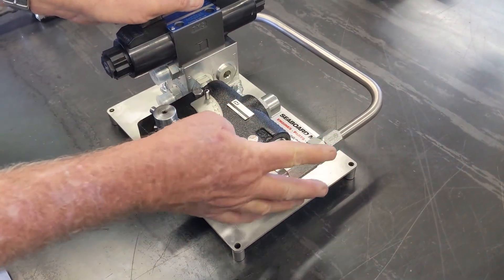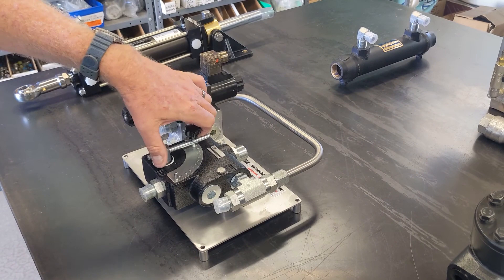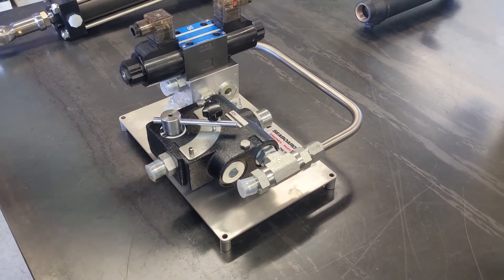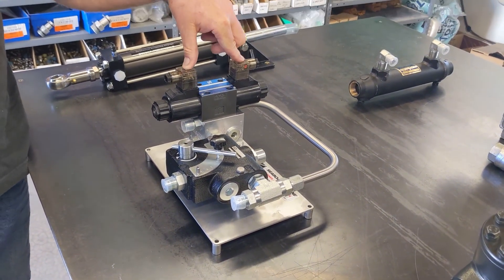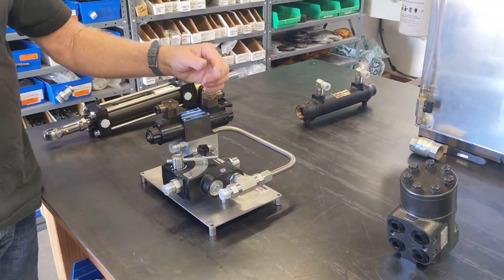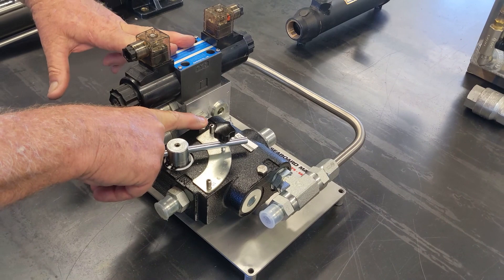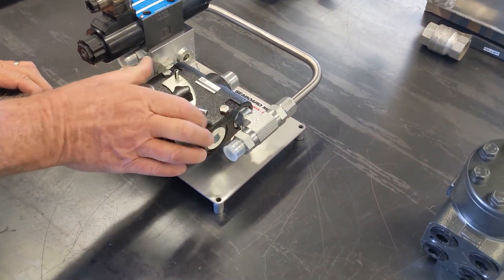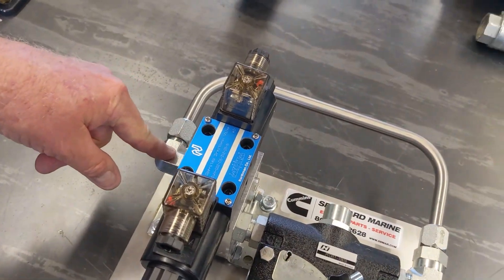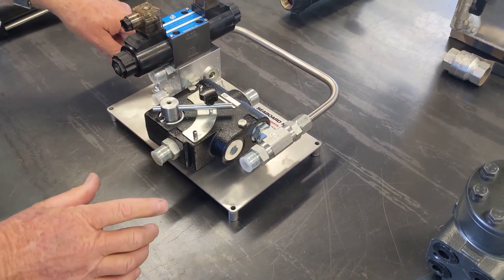As you change the lever, you change the volume of oil going through the directional control valve. So in this position you've got very little flow going through it, and in the number 10 position you've got full flow going through it. Basically what's going to happen is your brain on your autopilot is going to say, I want 10 seconds port, 10 seconds starboard. You can time it and adjust this accordingly. We're going to come into the inlet port, which is marked inlet, and come out the controlled flow into our directional control valve. We're going to exhaust some of the oil dependent upon how much you adjust your flow control — some of it's going to come out here, and some of it's going to come out here. At this point you get the same amount of volume that you introduced — so if you've got this at 50-50, you're getting half your oil here, half your oil here.